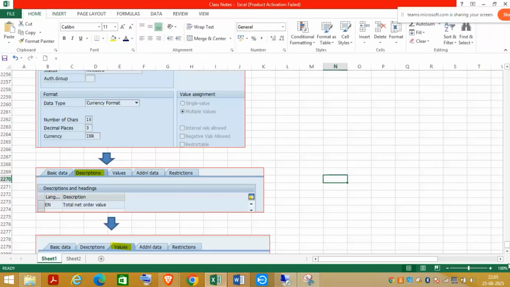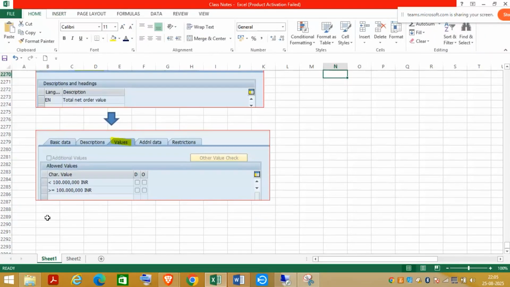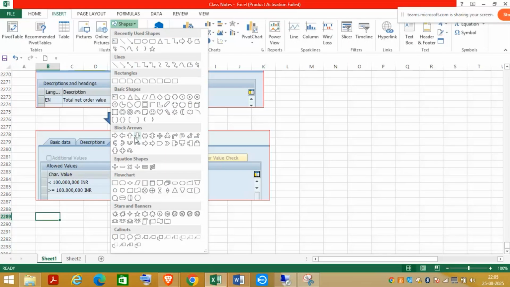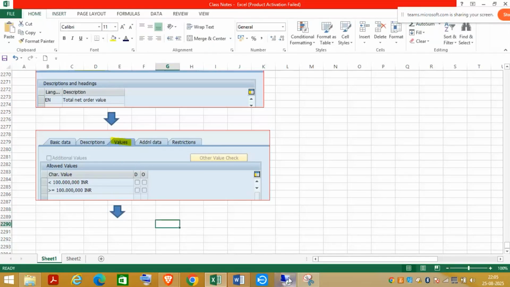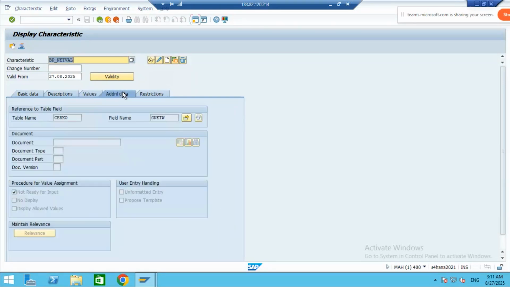Okay. Then we come to additional data. Insert, save. Okay. Now go to screen. Take the additional data. Okay.